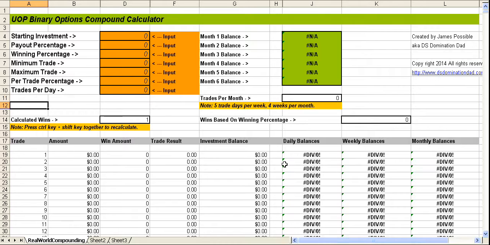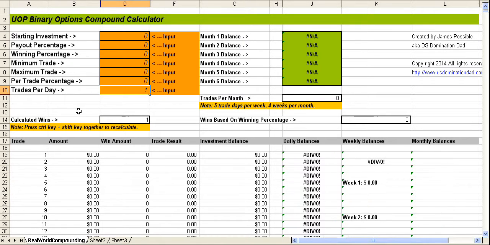I want to explain a little bit more about it. Now, it is pretty complex in how it calculates and very dynamic. In other words, it changes based on whatever you're telling it to do. One of the biggest things is trades per day. Not everybody's going to trade the same. A person who trades one trade a day is going to require a different spreadsheet than somebody who trades 5 trades a day, or even somebody who trades 10 trades a day.